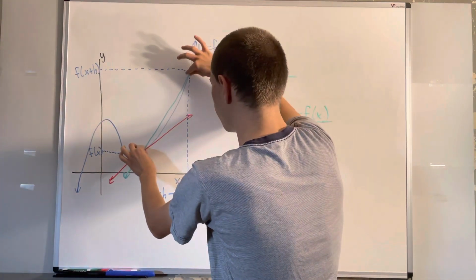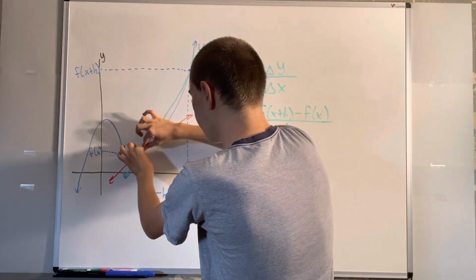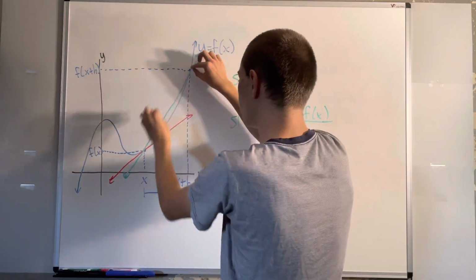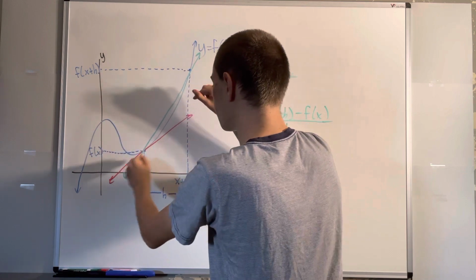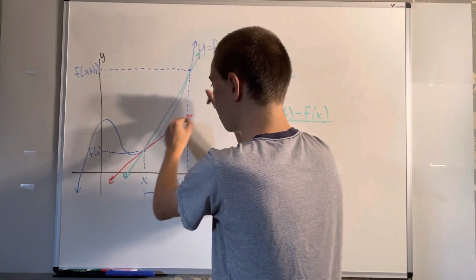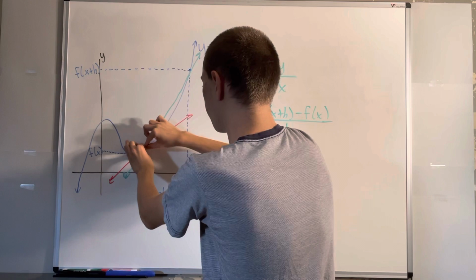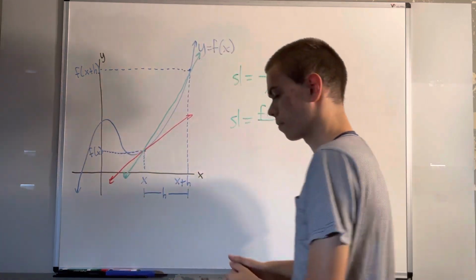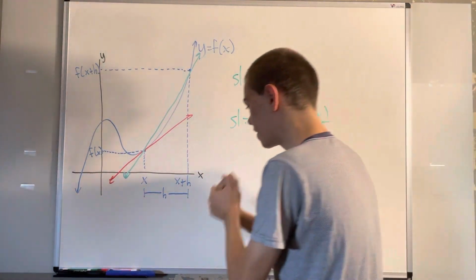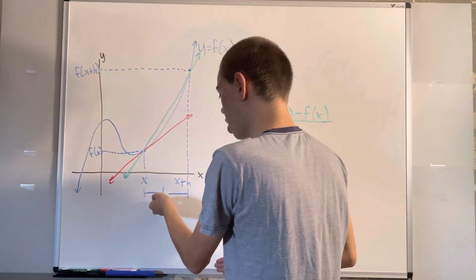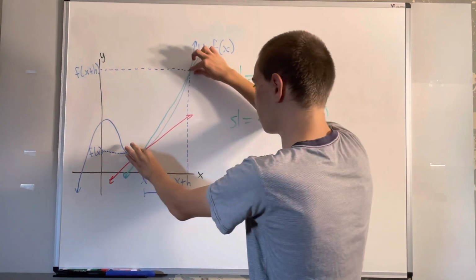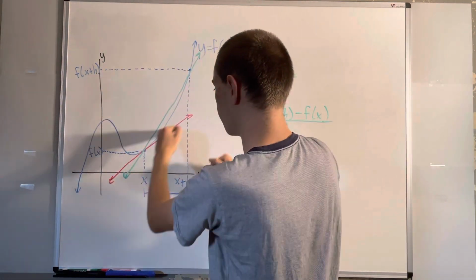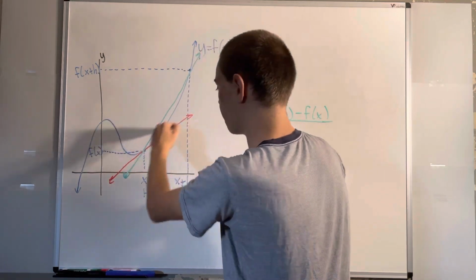And so when we decrease the distance between those 2 points, h is going to approach 0, and the green line that goes through these 2 points is going to get really, really close to the tangent line right here. And so once h approaches 0, we get the line tangent to the function at this point. So really all we have to do is take the limit as h approaches 0. And so that'll let these points get really, really close to each other, and the green line becomes equivalent to the tangent line.